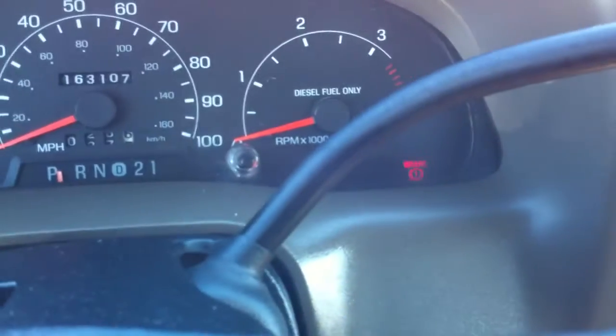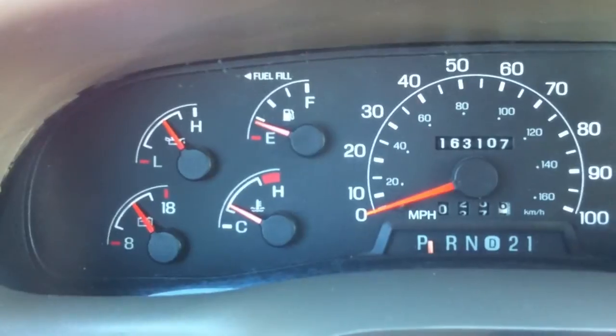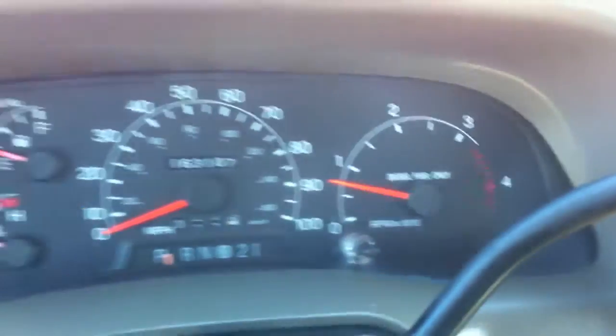Let me get this thing fired up here. Here we go. Wait to start. Seatbelt on, and all the lights are off. Good. All right. Let's see, we have 163,107 miles. My brother just got done taking this for pictures, so it's been driving for about the last hour. He actually took it on the interstate and drove it at speed and said it ran great on the interstate. Here's the passenger front seat. Just really straight. Obviously, they stole the radio, which is about 99.9% of the time what happens.